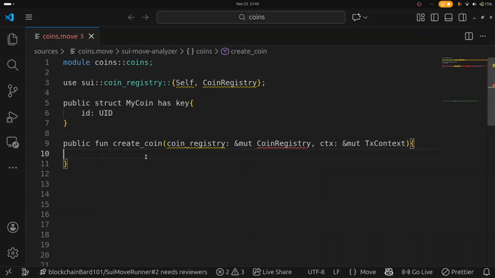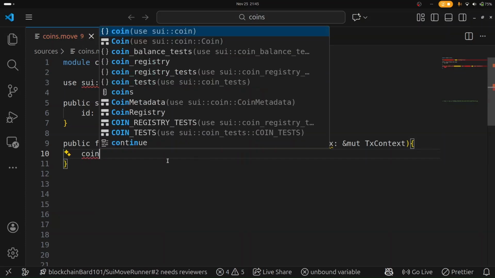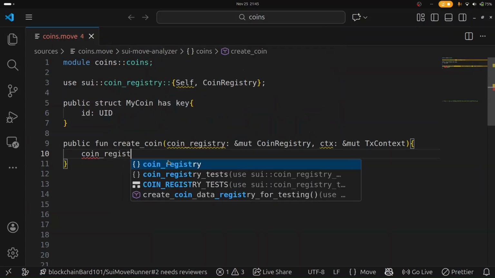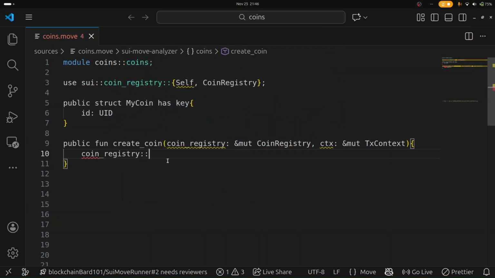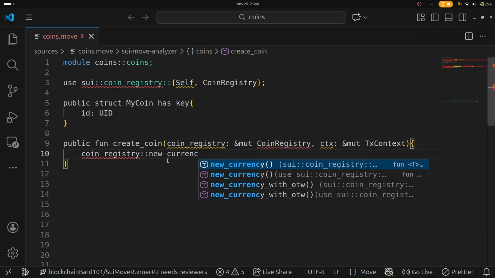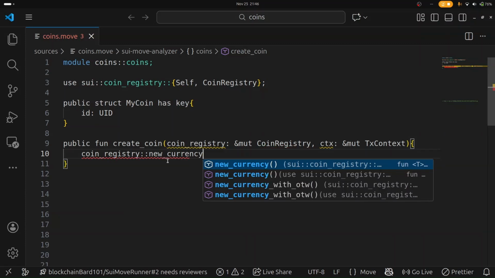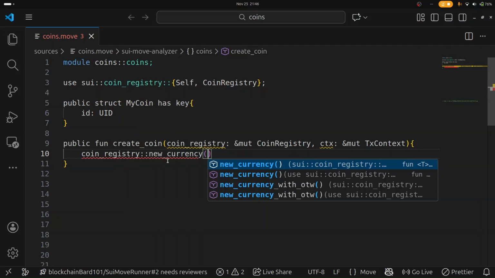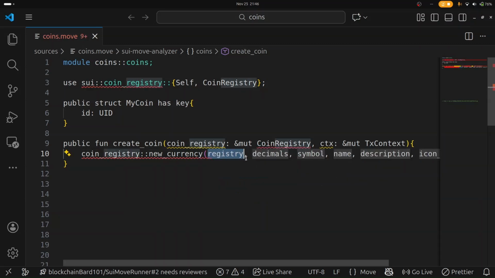After that, to create a new coin, we're going to use from the coin_registry a function called new_currency. So this is the function. Then the function is going to take different parameters. First of all, we have to give it a type.